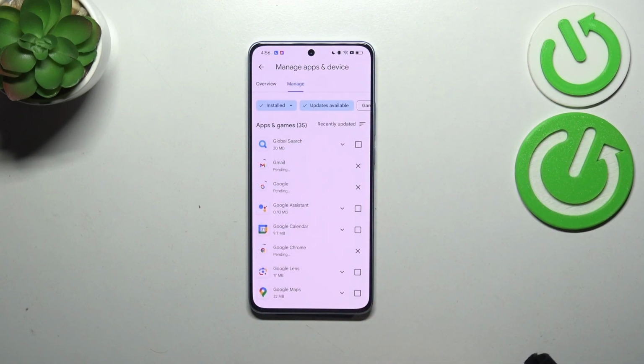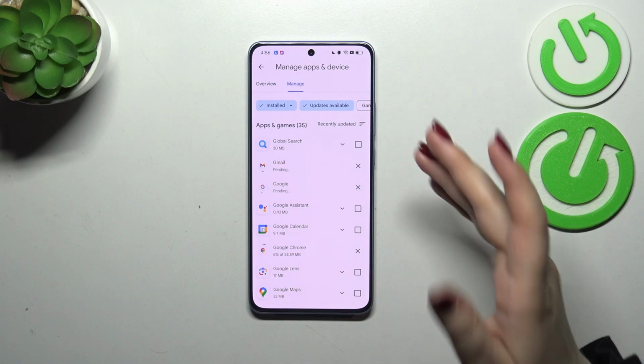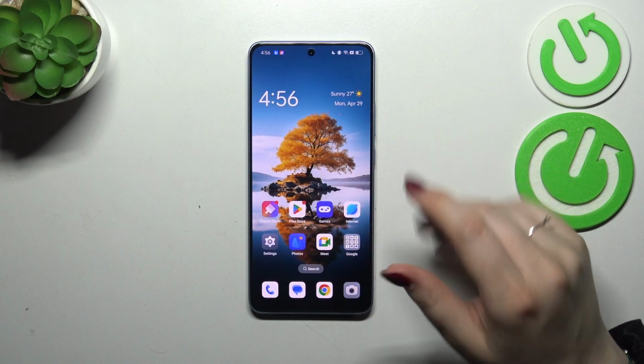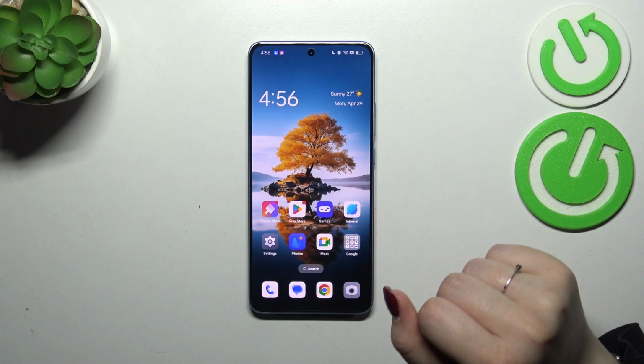And as you can see, your device will right now download the updates, and after that they will be successfully installed and automatically updated. So you do not really have to do anything more, just wait patiently. Your device will do it for you. Of course, you do not have to wait here. You can just turn it off completely and everything will happen in the background.